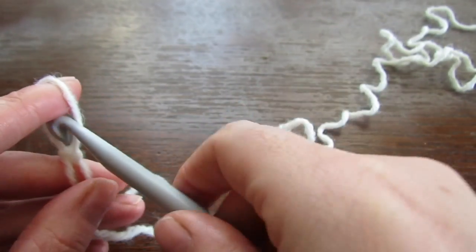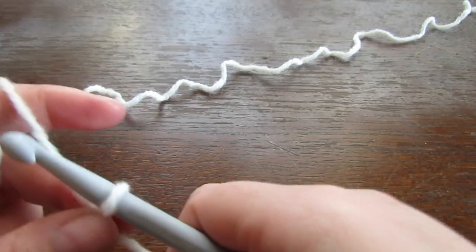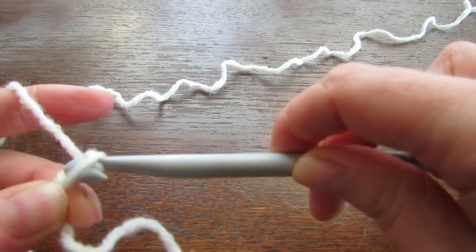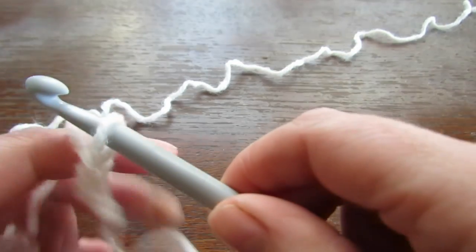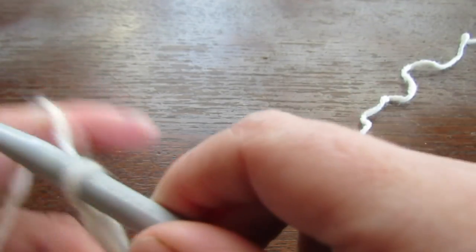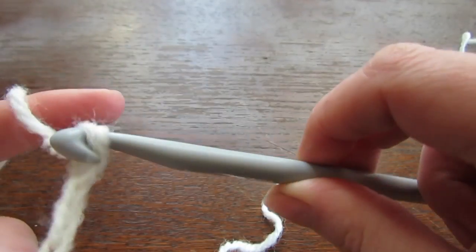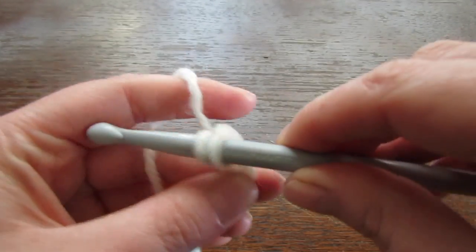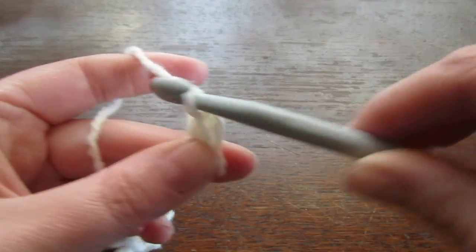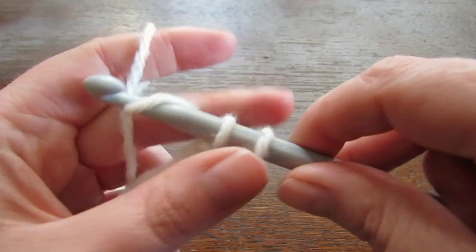So now we're going to move on to our sleeves and we're going to chain 31 for small and medium, 38 for large and extra large, 45 for 2XL and 3XL, and 52 for 4XL and 5XL. So our sleeves are the exact same pattern as our back panel and our two front panels. So single crochet into the second chain from the hook and then single crochet all the way across.